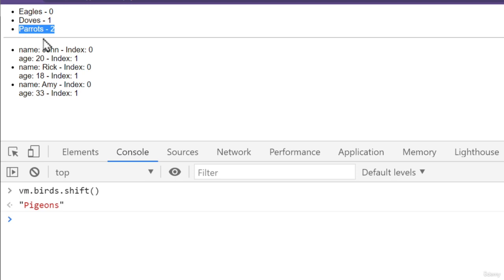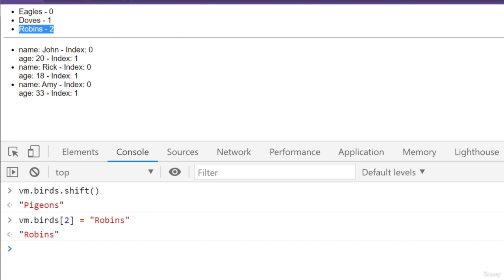Vue is capable of keeping track of these changes for you. For example, we'll change the name of the bird by using the following: vm.birds[2] equals robins. This line will change the bird in the second index from parrots to robins. This works without a problem. However, something as simple as this can prove to be problematic down the line. Inside a more complex application, items in the array can move around due to additions or removal of data. This can confuse Vue. It can even lead to an update where you don't want an update to occur.